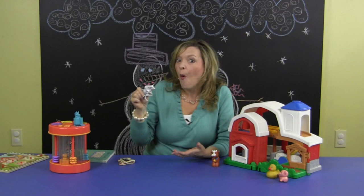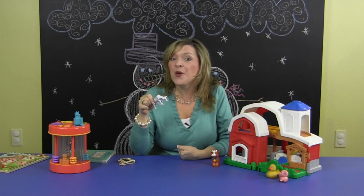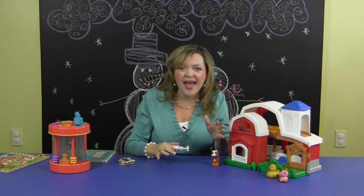So I would take my cow and I would say something like, "Ooh, it's a cow. Let's sing that song. Cows on the farm say moo, moo, moo, moo, moo, moo, moo, moo, moo. Cows on the farm say moo, moo, moo all day long." The keywords in that verbal routine are so simple: the animal's name and the animal's sound. Repetitiveness will allow the child to jump in when he can.